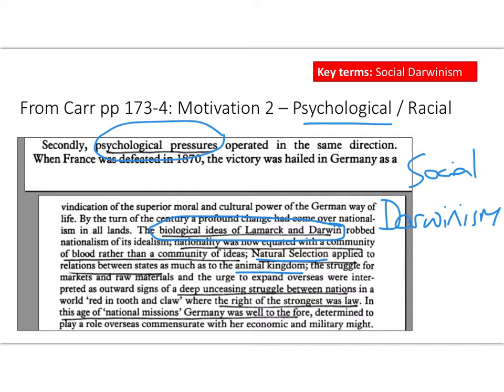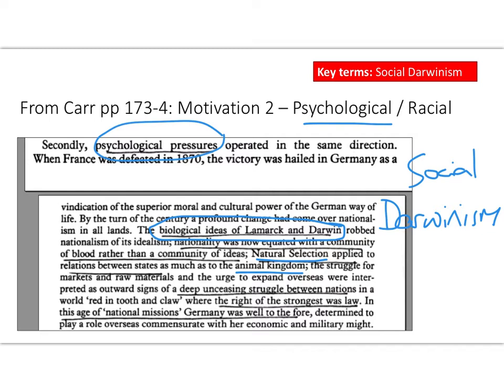And what the social Darwinists basically said, well, hold it, in a sense, the relationship between countries, the struggle between countries, is very similar to the struggle between animals in the jungle. And that in the law of nature, according to Darwinism, struggle is good because the strong will win and the weak will go under. Okay, and that's simply the way it is.